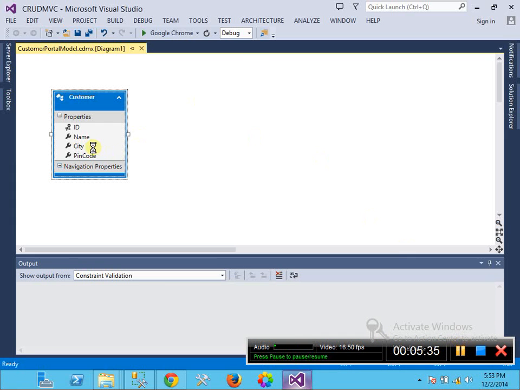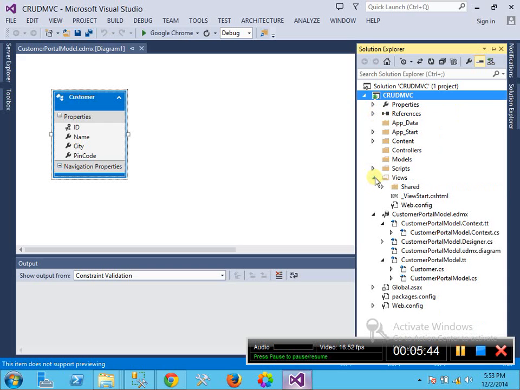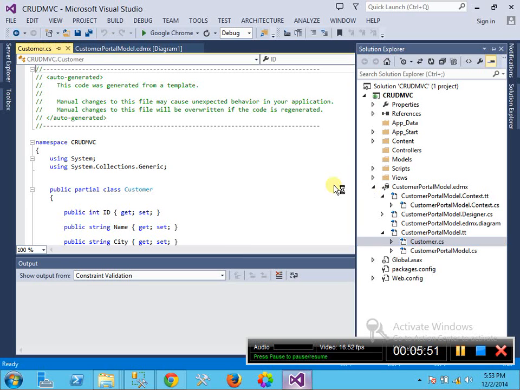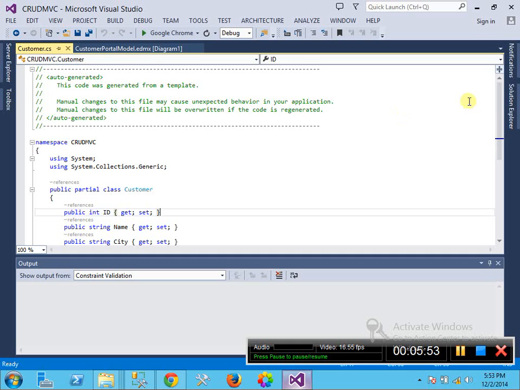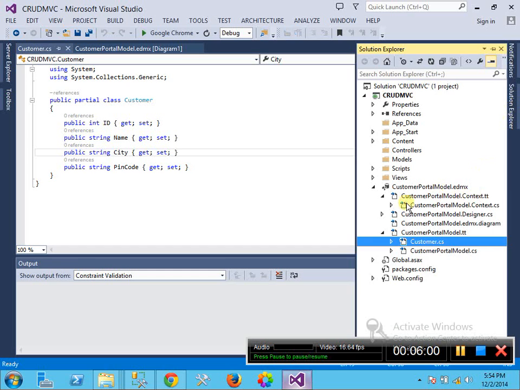Here is the EDMX database table diagram, and in this EDMX we have the customers class. It's a simple class automatically generated. These are the getter setter properties. Other things are also formed with the EDMX file.